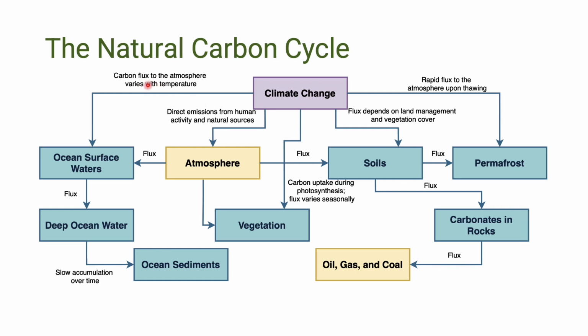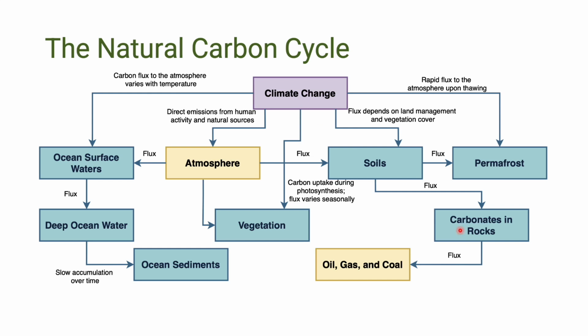So there are various fluxes. Flux means there is a movement of carbon from one place to another. One is acting as a source, another one is acting as a sink, so the movement of carbon happens. The carbon may be in different forms, maybe in the form of carbonate, or carbon dioxide, or methane. Depending on that, carbon is moving from one source to a sink.